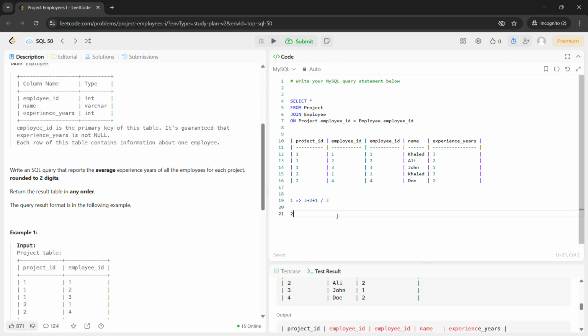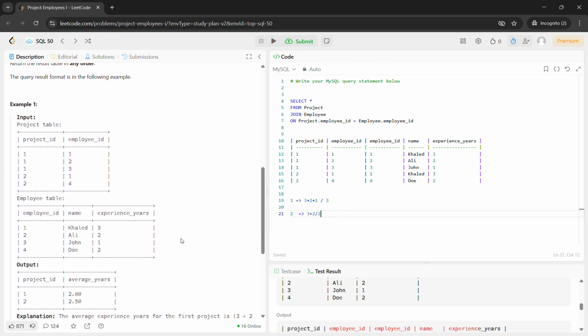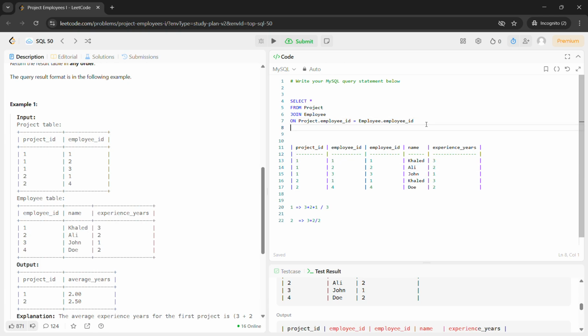For project 2, we have 3 and 2, so it will be 3 plus 2 divided by 2. This is how we will find the average. And we are doing it together, that means we are grouping it based on the project ID. For 1 we are making one group, and for 2 we are making one group. So let's start.